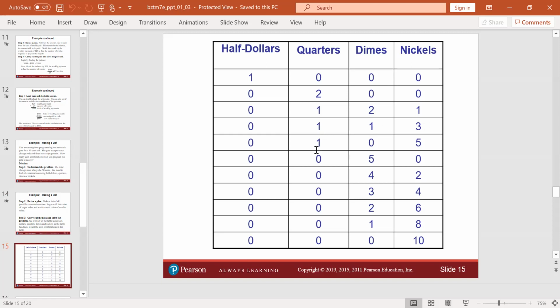That'll take care of it, Pilgrim. So you start with the highest face value coin, and you can just go down the line here. And you can see, 4 dimes, 2 nickels, 3 dimes, 4 nickels, 2 dimes, 6 nickels, 1 dime, 8 nickels, no dimes, and 10 nickels. And actually, it looks like this is a pretty exhaustive list.